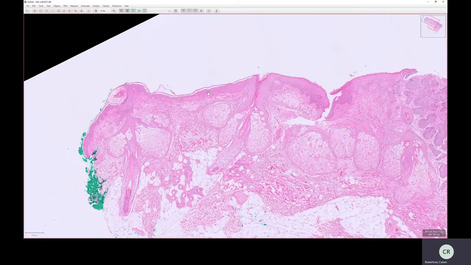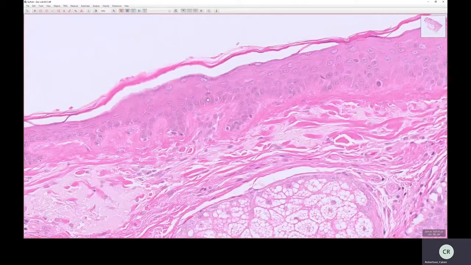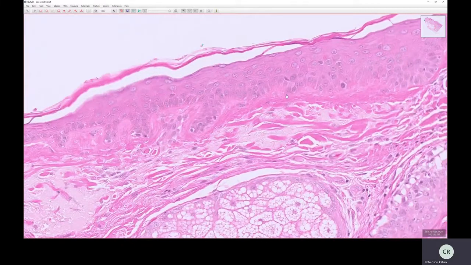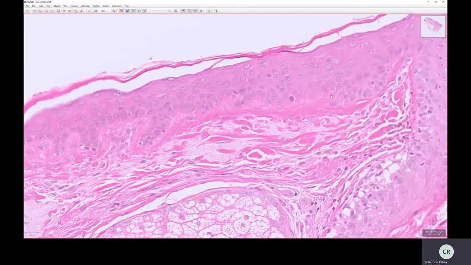So if we zoom in a little bit here, this is the epidermis. We'll go into the specific points of skin in a later video, but suffice it to say that this stuff here is epidermis. So this is squamous epithelium, which is actually stratified squamous epithelium. Stratified means it's got multiple layers on top of each other. So it's not just one cell layer thick, it's multiple layers. So that's stratified epithelium, and this is squamous epithelium, which is a type of epithelium that generally is used as a barrier.